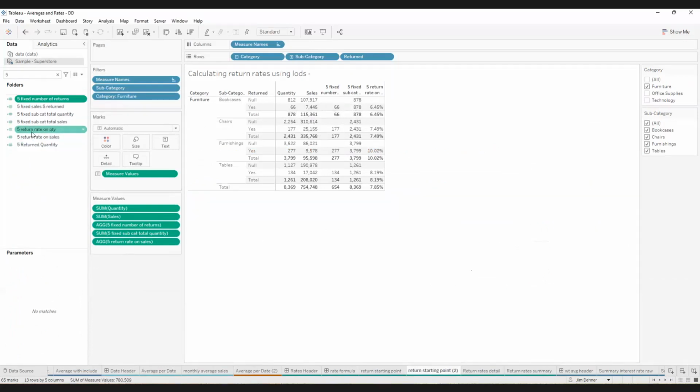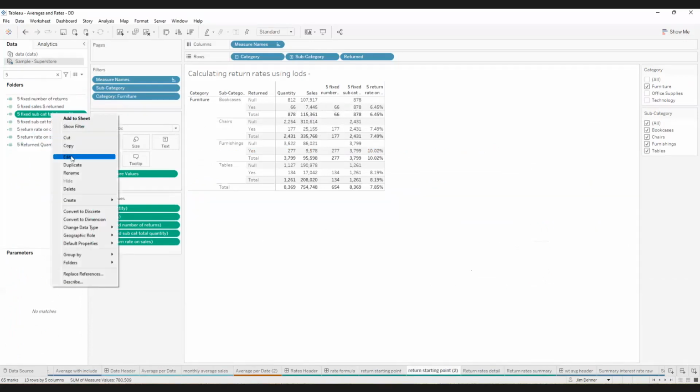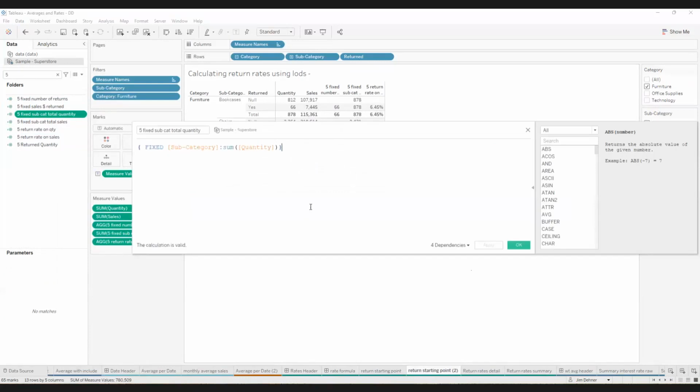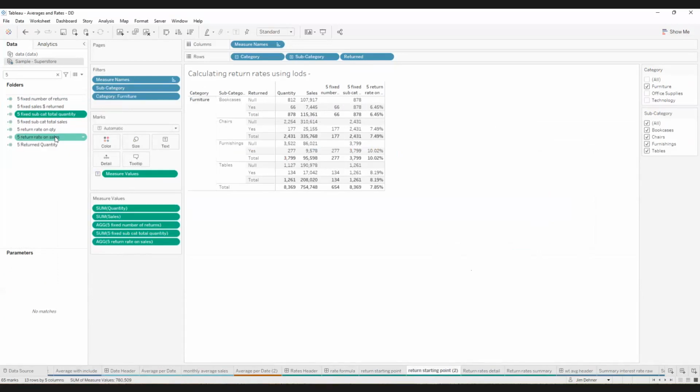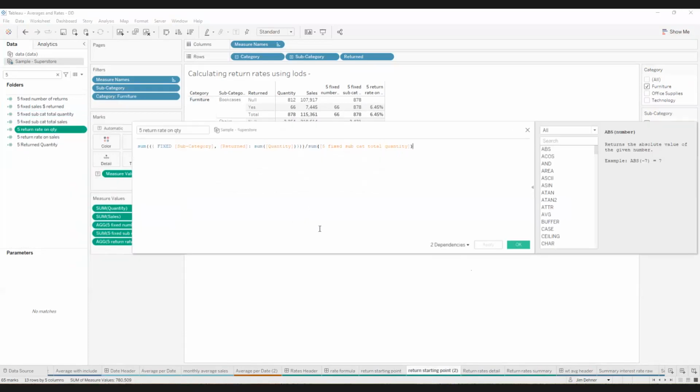Well, we're going to use another LOD to calculate that value. And it's a very simple LOD. All we're going to do is say by subcategory, for each one of these subcategories, what was the total quantity sold? And that's that 878 value. And then we're going to calculate that rate by dividing the numerator by the denominator on quantity.